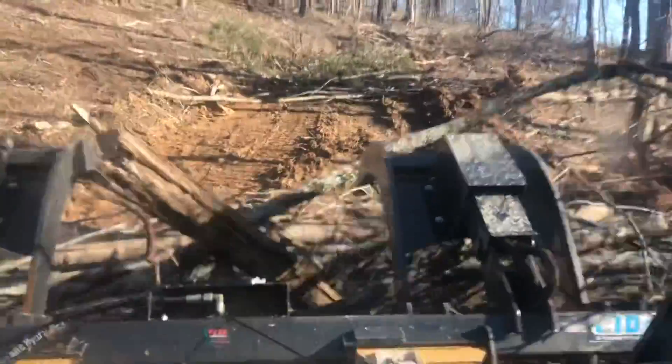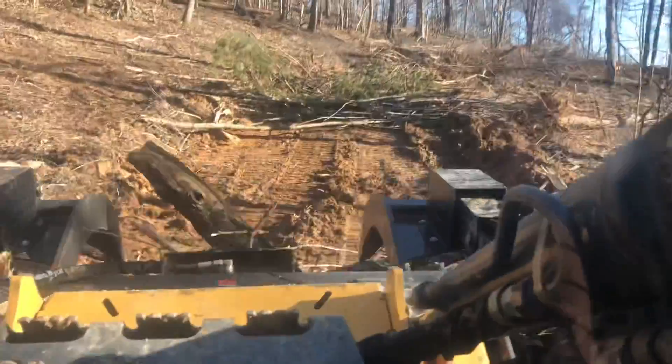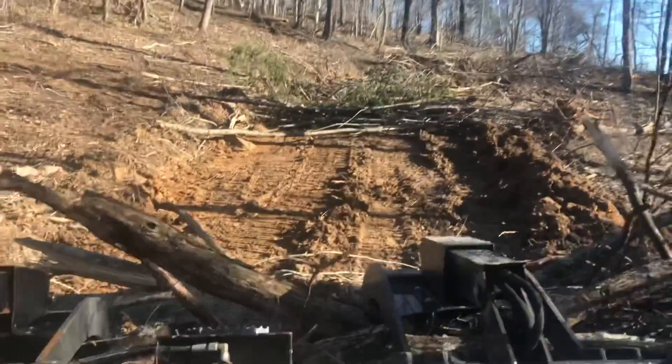Basically when you're jockeying brush, the main thing is keep the dirt out of it. If you're grabbing about a wheelbarrow load of dirt every time, you're going to have a lot of dirt in your pile. Second thing: back up when you can, because pieces are going to fall behind you and it's always better to be backing up so you're not running over them. That's the problem with a lot of guys — the first thing they want to do is grab and spin around. When you do spin around, try to spin uphill so you have a little more torque. I said torque, not twerk.